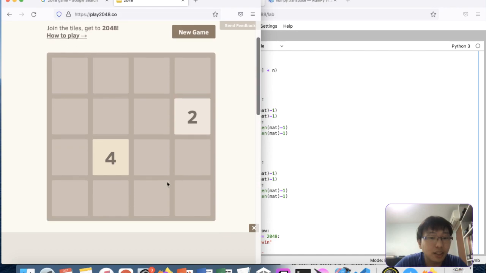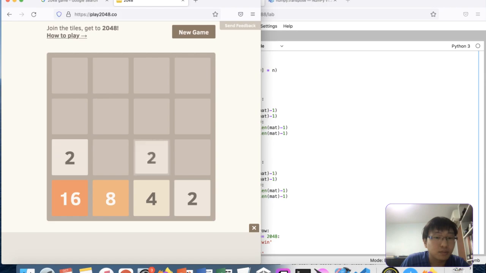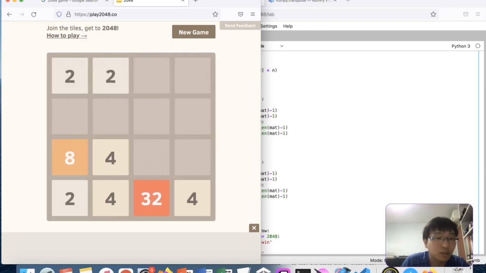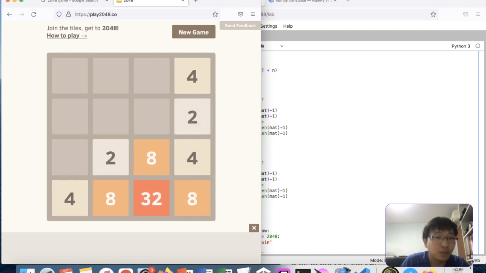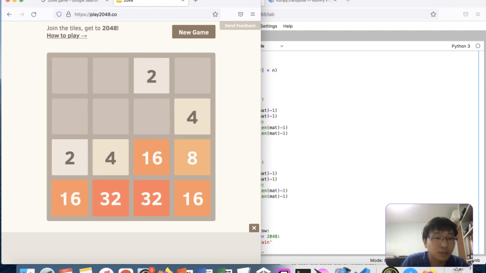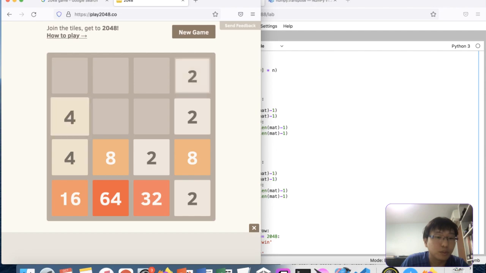Yeah, so initially it's like that. Does it only come out twos or will there be fours? Okay, let's just see. Oh, it looks like the original game is only twos. I don't see any fours coming up. And then actually you cannot move, like here I cannot move left because if I cannot combine my squares, I cannot move there. I can only move in the area that I can combine my squares in. Interesting.